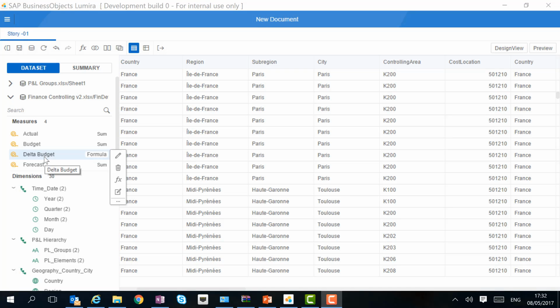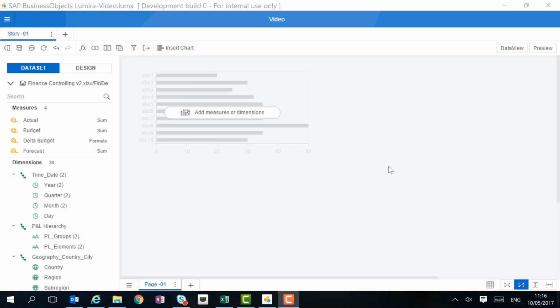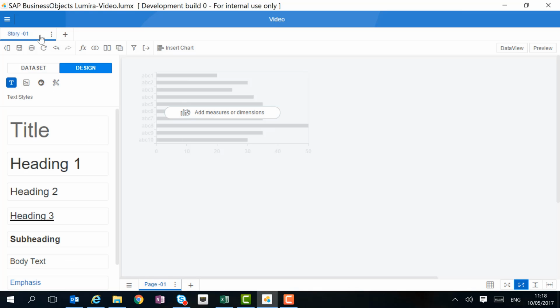Now that we are done with the preparation of our data by enriching it, changing it, and cleaning it, we can actually start our analysis by switching to Design View. Now that our data has been uploaded and prepared, we're ready to start our analysis. In Lumira 2.0, we work with only one page where we do both our analysis and our story building. On the left-hand side, we find all the measures and dimensions available to us in our dataset. We can also switch to design mode, where we can then change the layout and the format of our charts and our story. On top, we can then insert new charts for our story. We can also switch back to data view, where we prepared our data, or we can switch to preview mode, where we can watch what our story will look like for our end users.